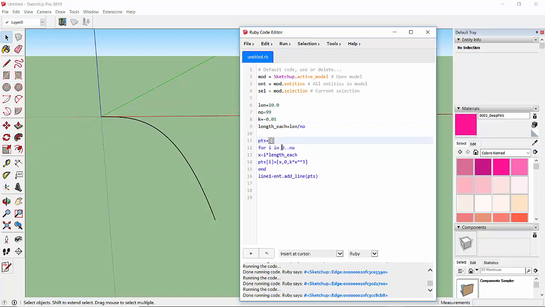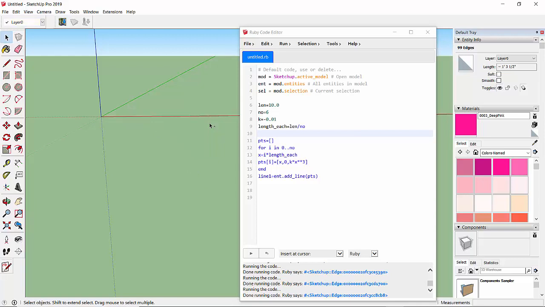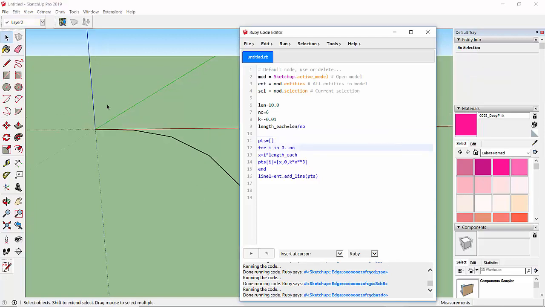So how does the loop work? Let's put the number of segments as 6 so that it's very easy to understand how the loop works. Let's go to the model, press Ctrl A and delete, and then run the program. In the first loop, when i is 0, x will be 0, so it will take the coordinate at this point. In the second loop, when i equals 1, the length of each segment is this length.